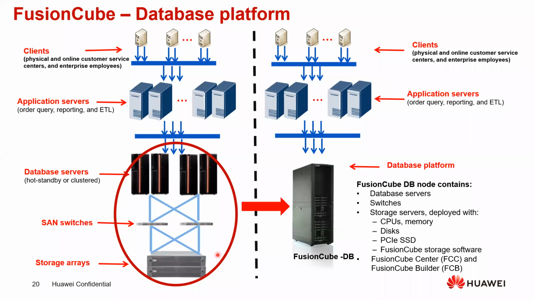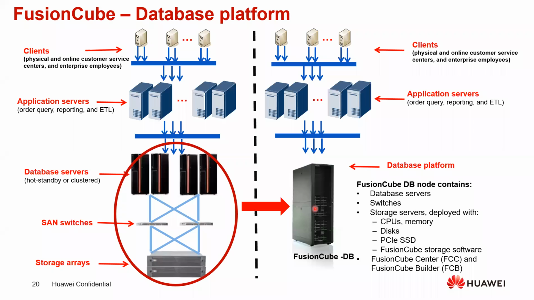If you are delivering one database environment together with the storage, you need at least these 3 layers: the database servers in a cluster format, the SAN switches to deliver the I/O, and the SAN array, which is the storage array, to deliver the I/O on the network. So basically, these three components together make your database cluster up and running.